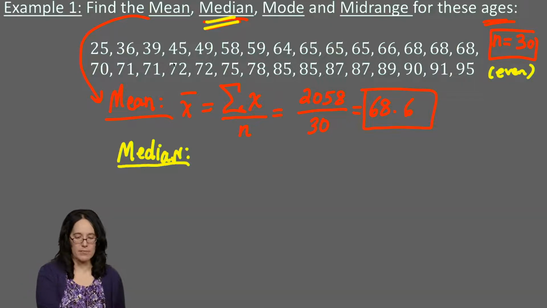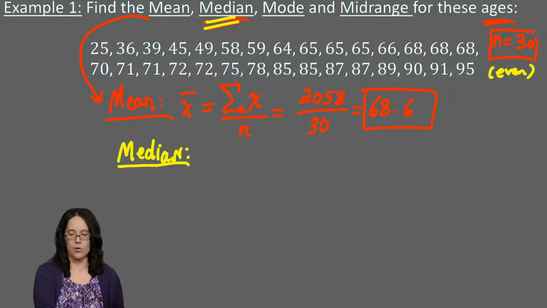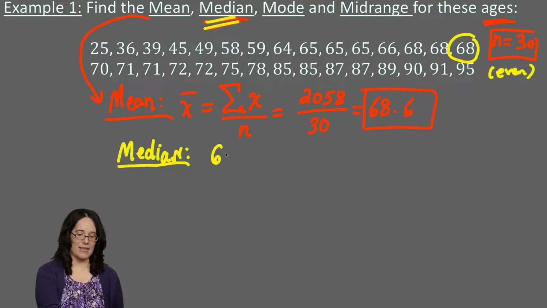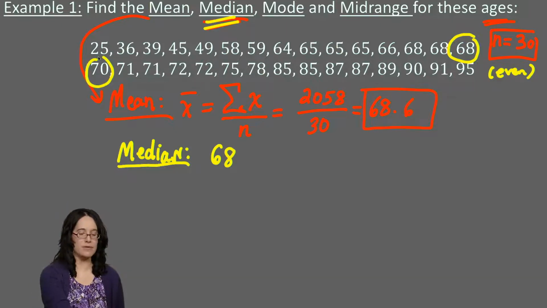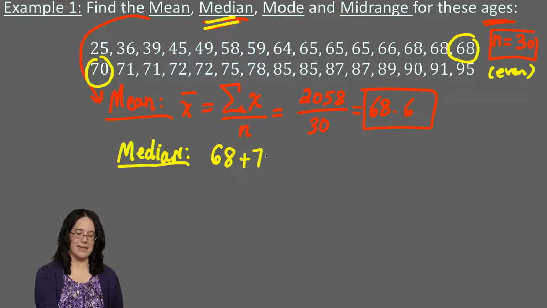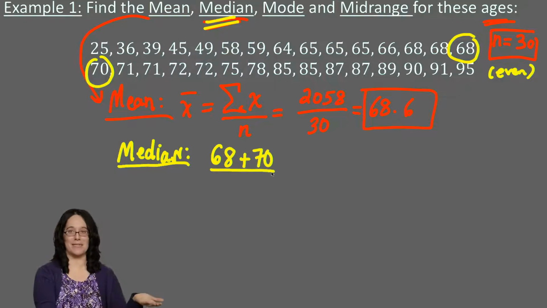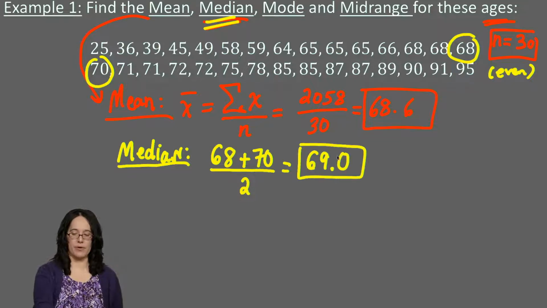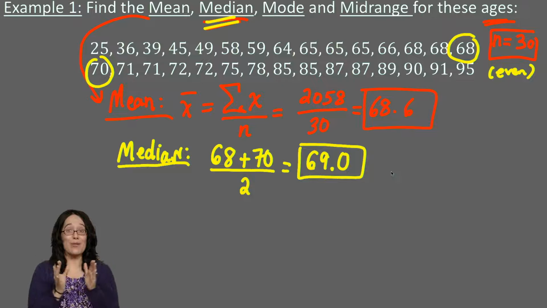So let's take a look where that would be. 1, 2, 3, 4, 5, 6, 7, 8, 9, 10, 11, 12, 13, 14, 15. That's what I thought, 68. And then I look at the next one, the 16th value, 70. Now this one's, again, very nice numbers, so hopefully you can see the number right away. But when you add them and divide by 2, what do you get? Exactly 69. Now to be consistent though, you'll want to go 1 decimal beyond that. 69.0 is our median.